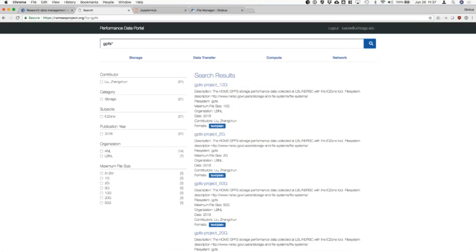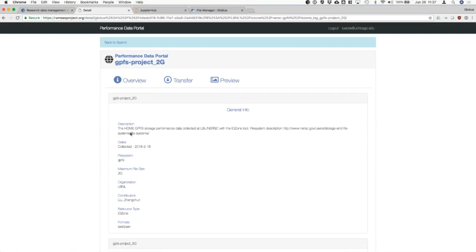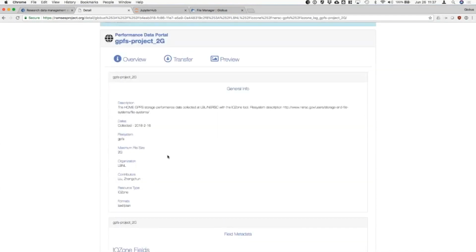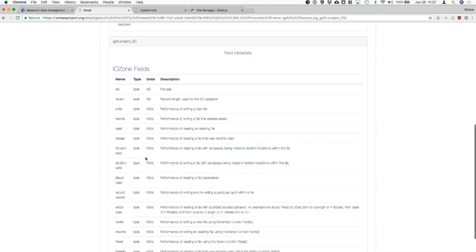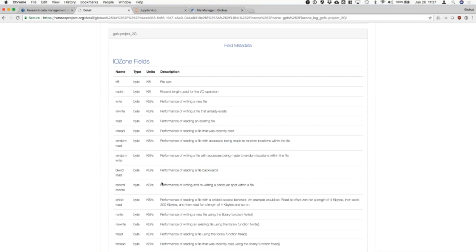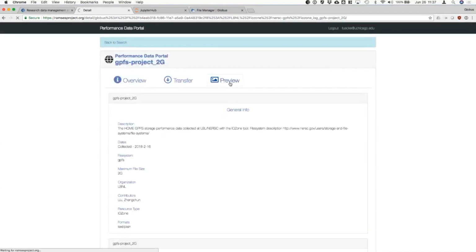So let's go ahead and search for data related to GPFS file system related data. Let's select in a facet here and pick the 2 gig data sets, select one of these. And so now I can see on an overview tab here some of the metadata that was associated with it, who it is, organization. Also in this particular index, and this is all using Globus Search behind the scenes, right? It has basically a data dictionary, so I can see what the metadata is in here.